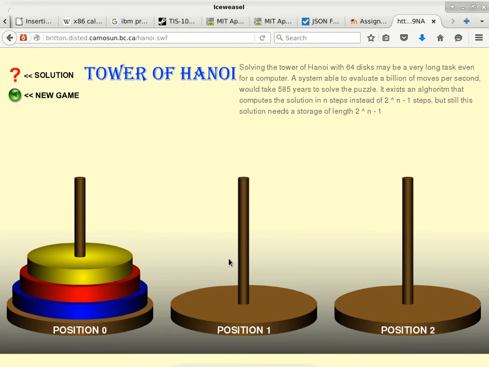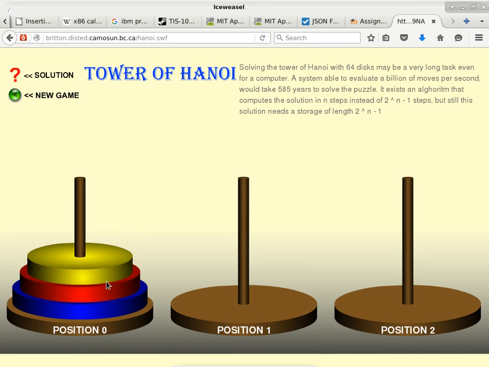And it even has explanations, solving the problem. Oh, it wants me to solve the problem. Okay, fine, we'll do it. Remember, we can only move one disk. So the idea is to move both of these into here, move the blue one all the way over here. But I can only move one disk at a time.